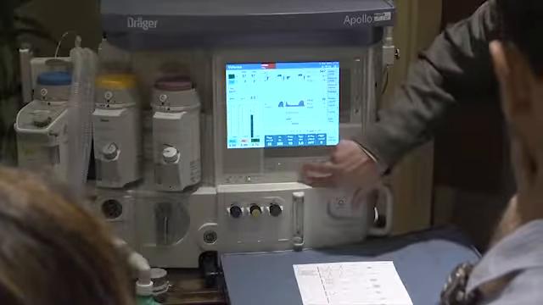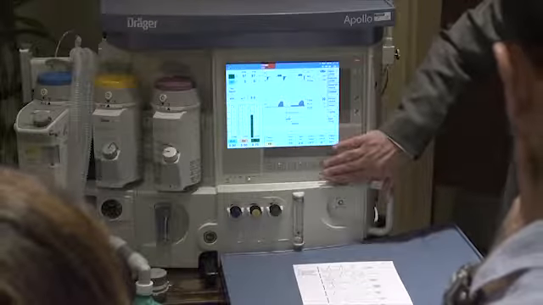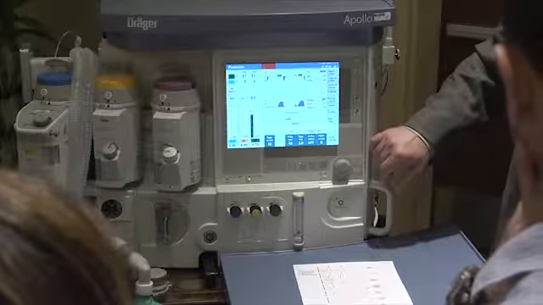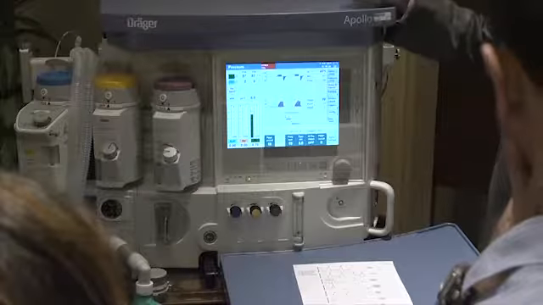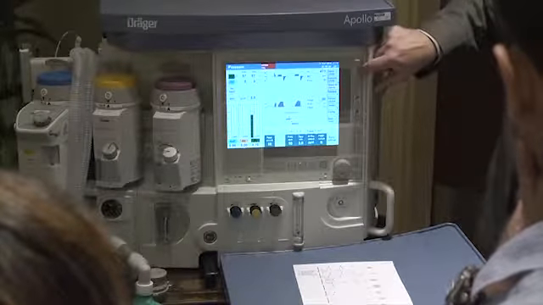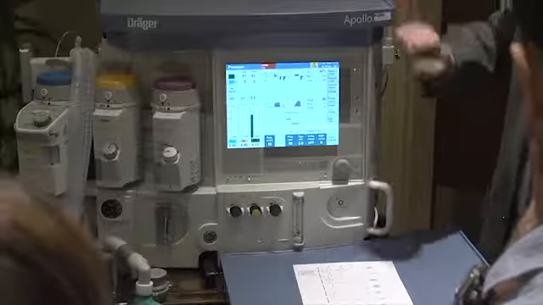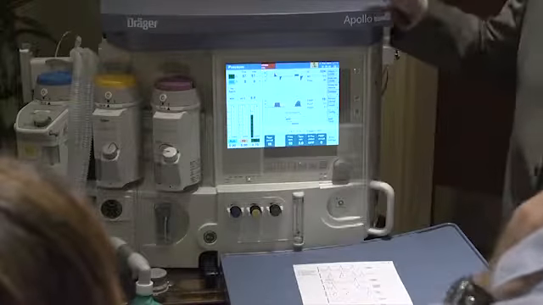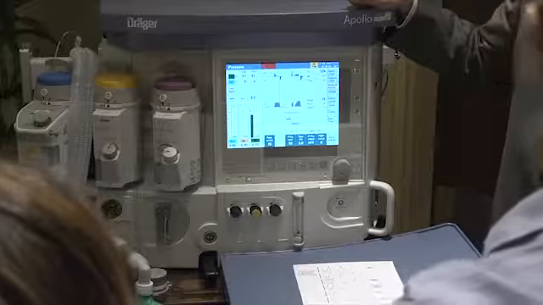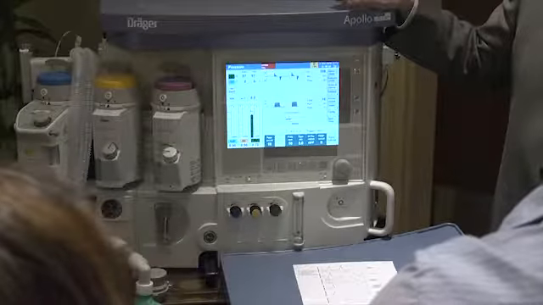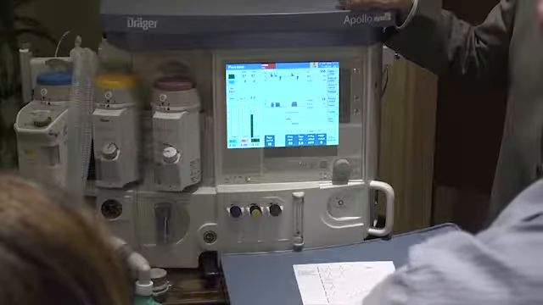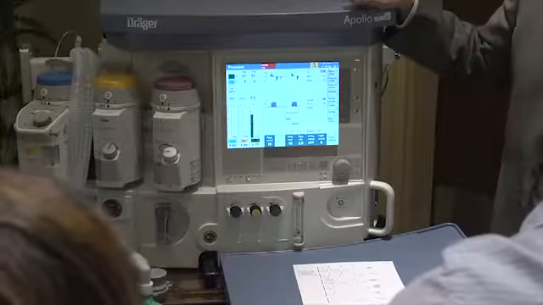Right, and then we'll go to straight pressure control. So this will be another volume control breath, and then the next one will be a pressure control breath. See the difference? The pattern is completely different. The breath is going to stop being delivered when that pressure is attained, regardless of whether a certain tidal volume has been delivered or not.